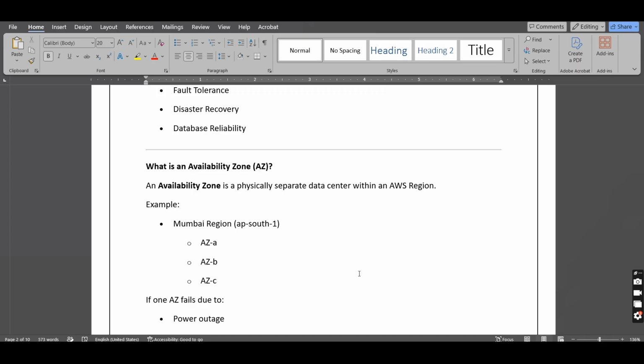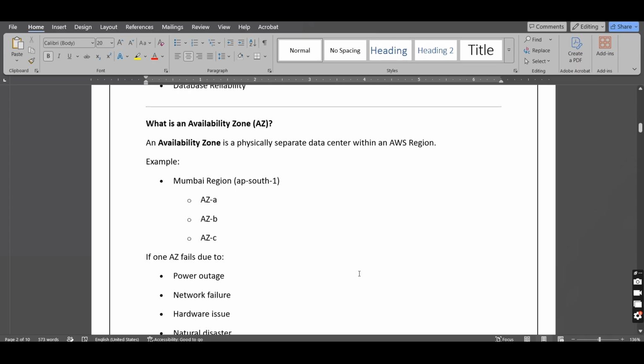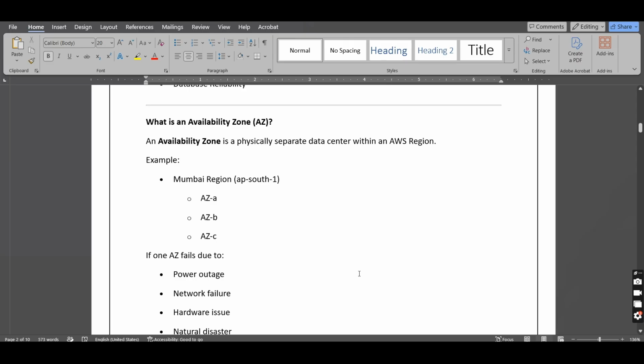This is an important point to be understood, guys. For example, the Mumbai region is ap-south-1. Inside that region, we have AZ1, AZA, AZB, and AZC. These are the availability zones for the Mumbai region, and this is in India.